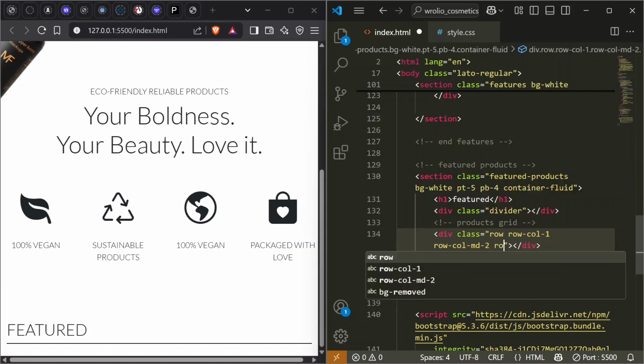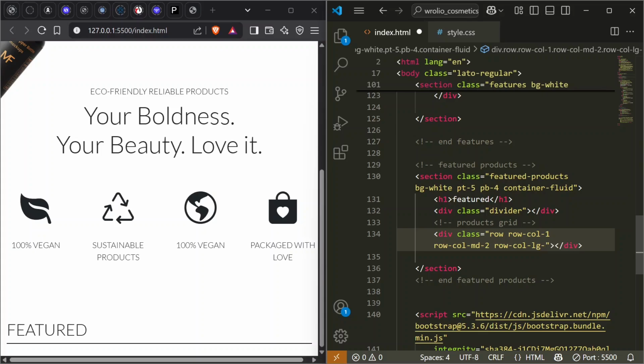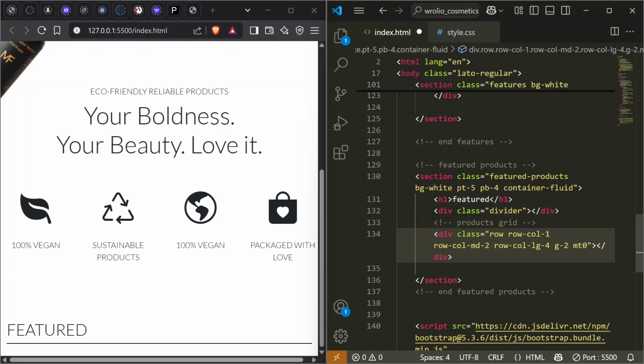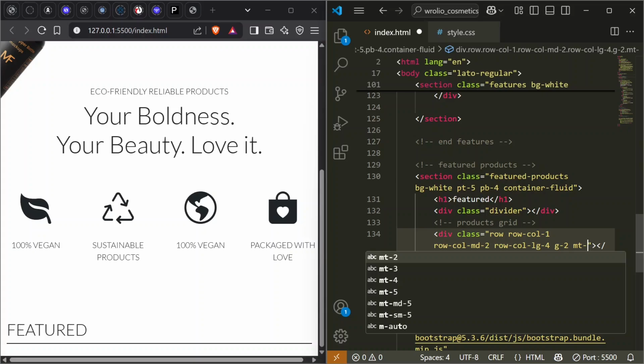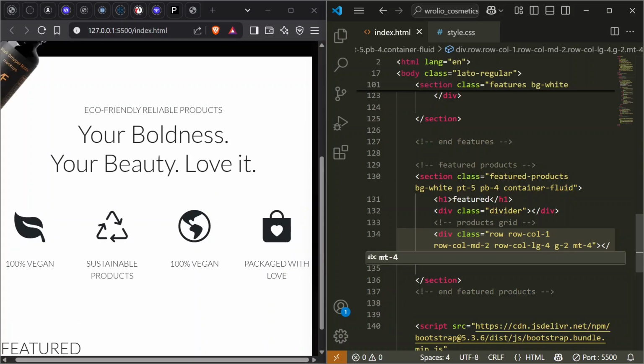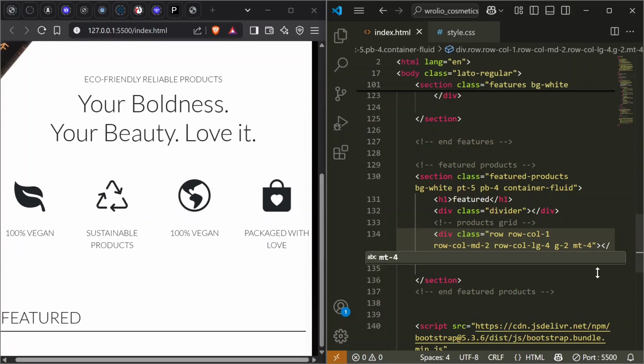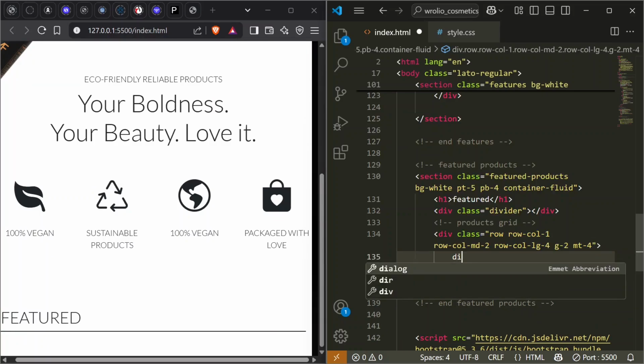At midpoint, we'll have 2 columns, and at large, we'll have 4 columns. The gap between the columns, we'll give it using Bootstrap classes. Margin top, we'll give it 4 spacing at the top. And then let's add 4 columns.